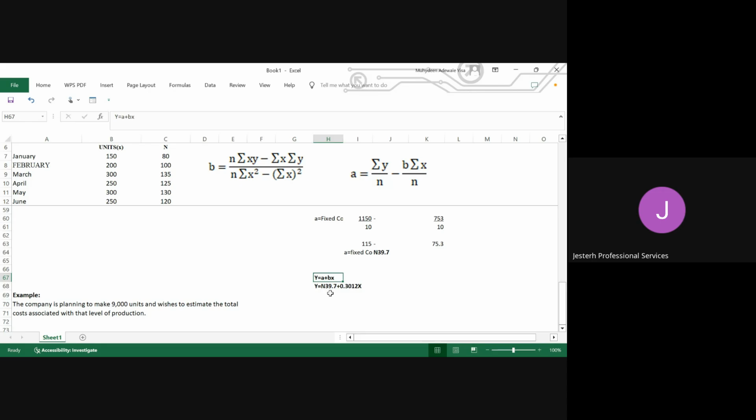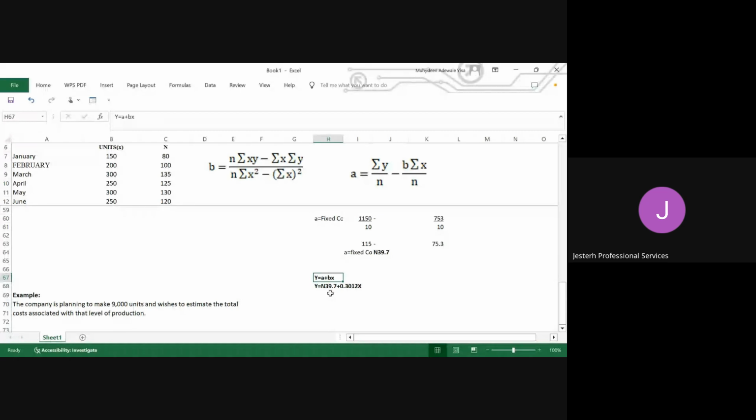Understand? It stands on its own, different from the formulas. The reason we are using an x here is because, when they came up with the linear regression formula, they were able to come up with x and y so that we can use it whenever we are making projections, when we want to determine a particular function.